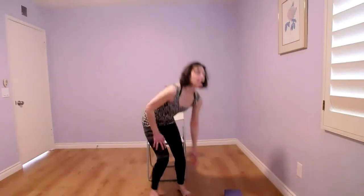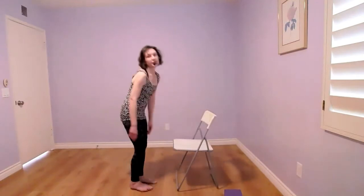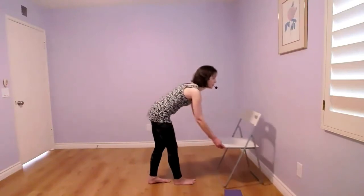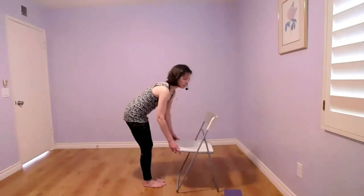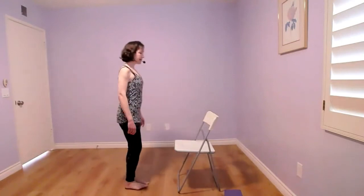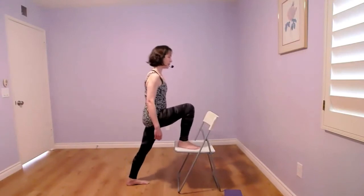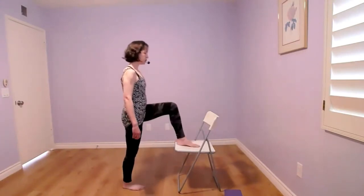So we put the block on the floor and then use your chair. If your chair has wheels, you have to be careful for this one. So I encourage you to put the chair against the wall if you have that option. Or just use a chair without the wheels, okay? So we're going to take one leg on top of the chair and now we shift the weight forward. And now we switch and then shift forward.